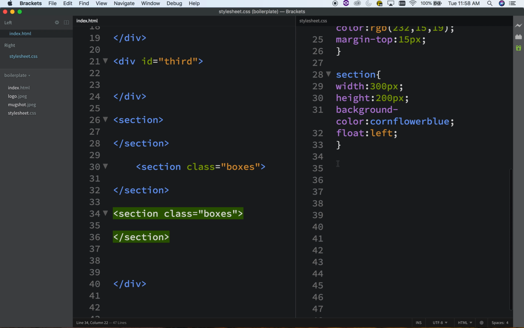So now let's come over to the CSS and let's just say dot boxes. And we know we want to shift these over to the right. So we're going to say margin left. And I know I have 300 pixels, so I can add 30 pixels of margin to each one of these boxes and hit it right at 960 pixels. As we do the math, 300 plus 300 plus 300 is 900, and then 30 plus 30 is 60, equaling 960 pixels.